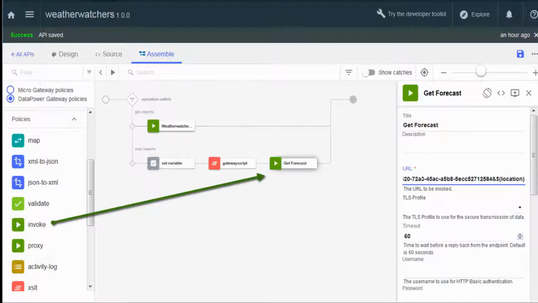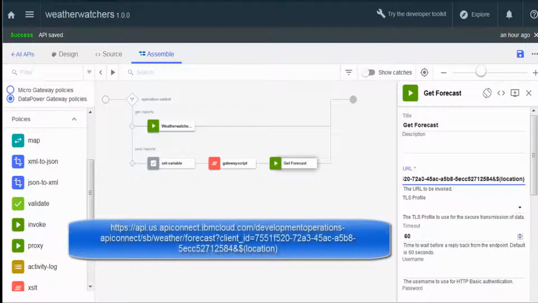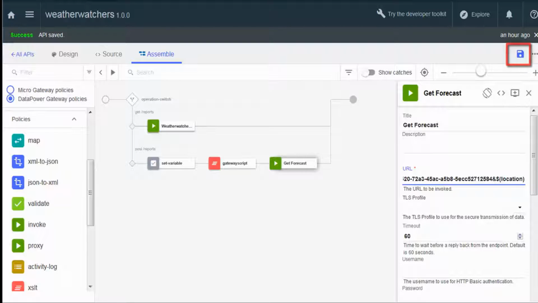Drag an invoke onto the assembly line after the gateway script. Configure this new invoke with a title Get Forecast and use the URL that is shown in the callout in front of you. Notice the query string employs the location variable we previously created.